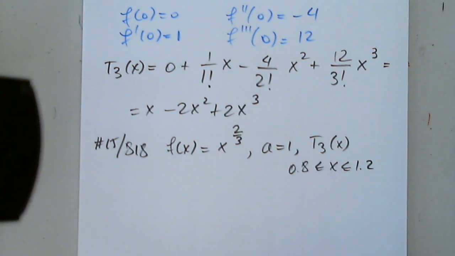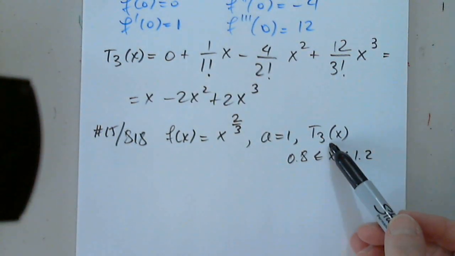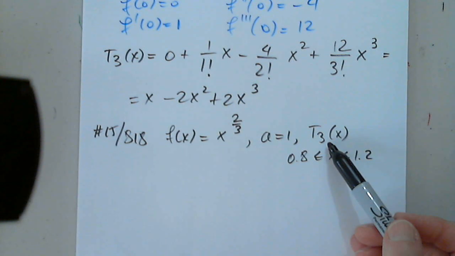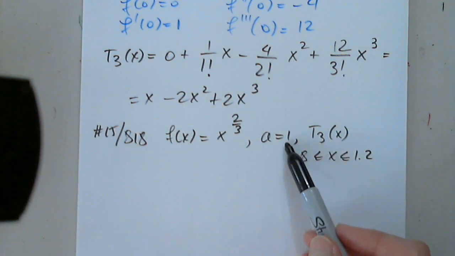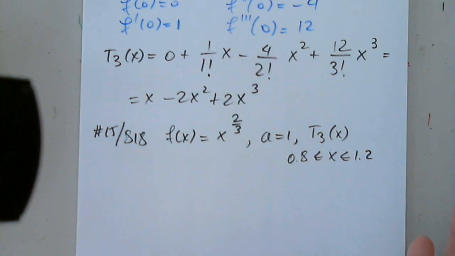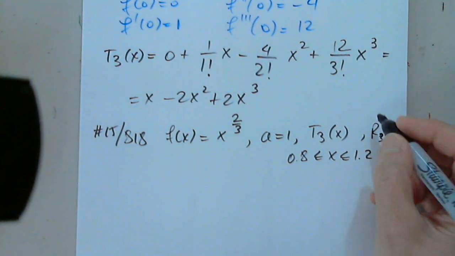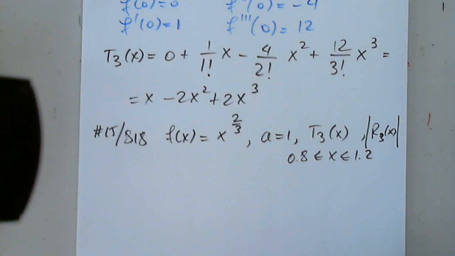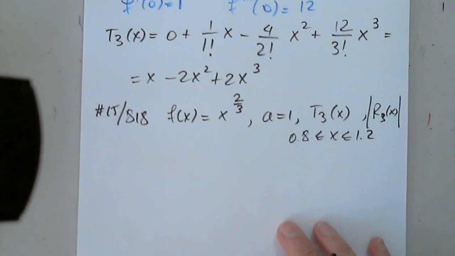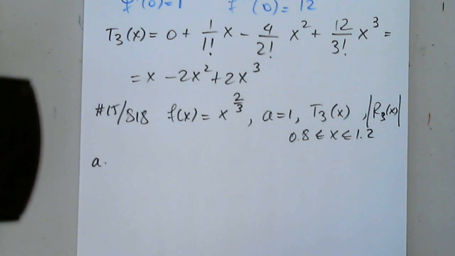Okay. So like before, the question is asking to approximate f using a degree 3 Taylor polynomial centered at a equals 1, and then use Taylor's inequality to estimate the accuracy. So we're also asked to find R3, and also graph. So we're going to look at all those. In part A, we're finding the Taylor polynomial of degree 3, first of all.